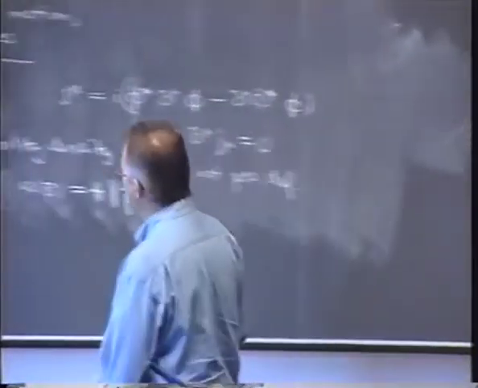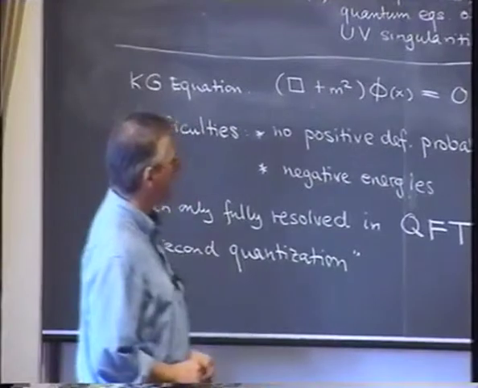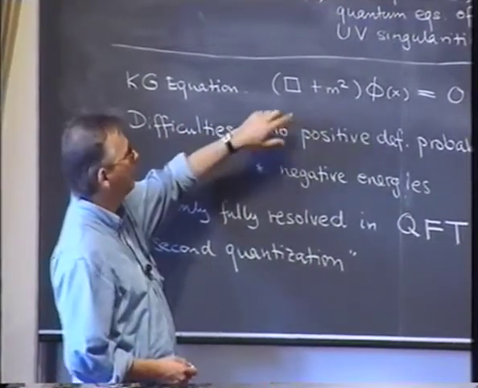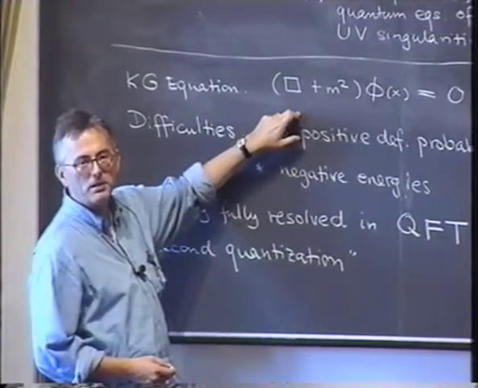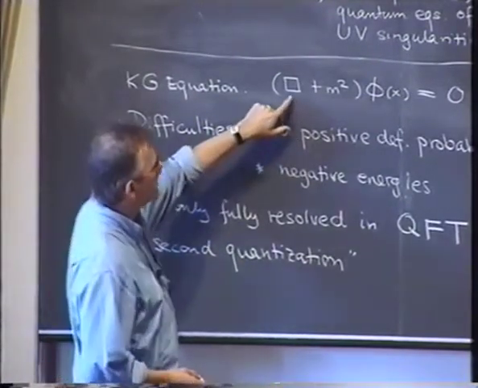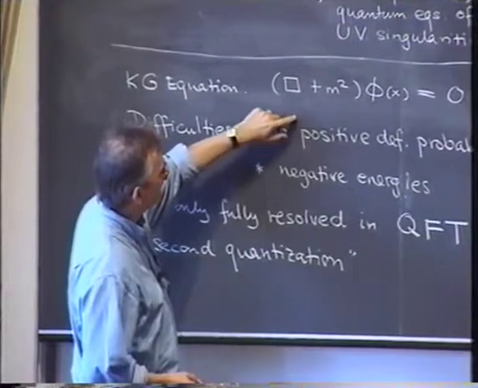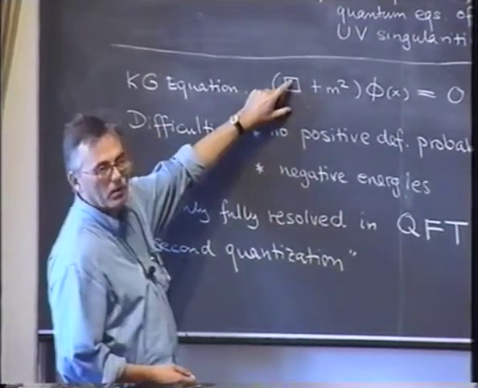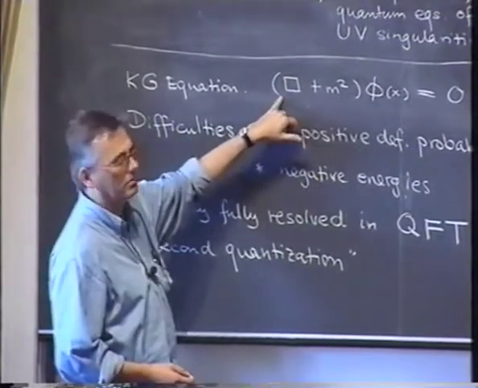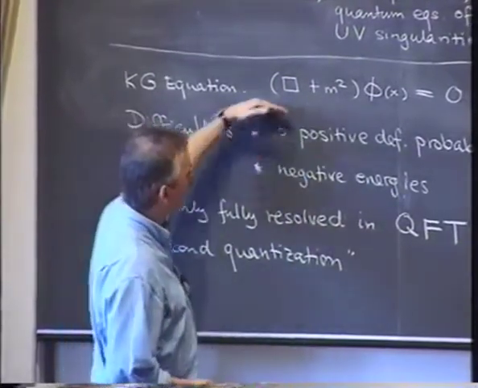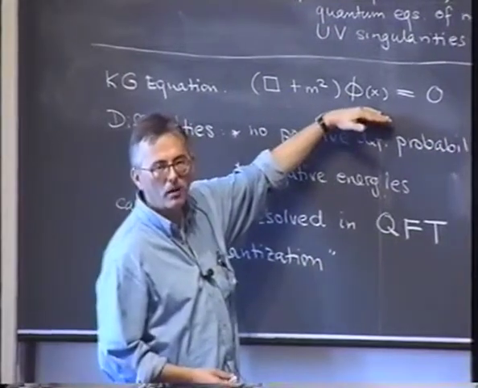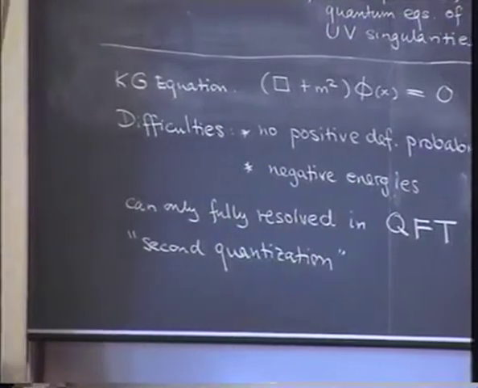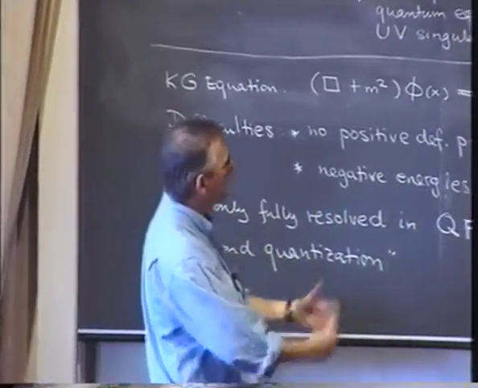But what was meant in those days is that when you go from classical mechanics to quantum mechanics, you replace phase space variables by operators. In this context, this simply meant that you replace the momentum by the corresponding operator to get this box operator. And then this would be viewed on a par with the Schrödinger equation. But second quantization now means that we go one step further.